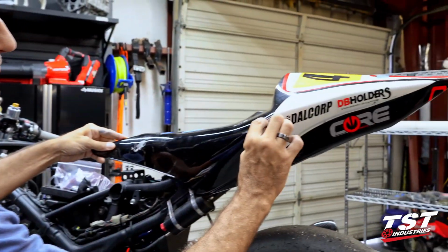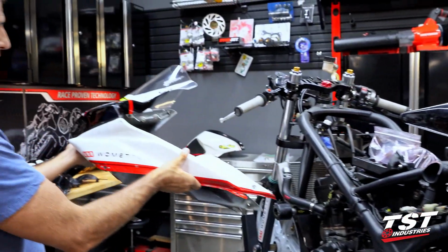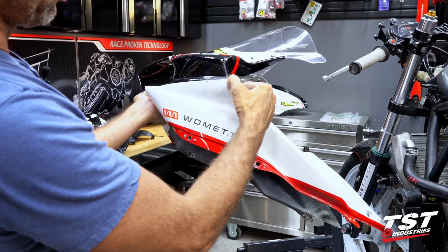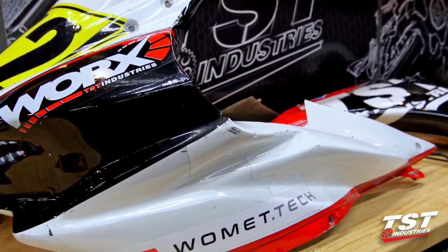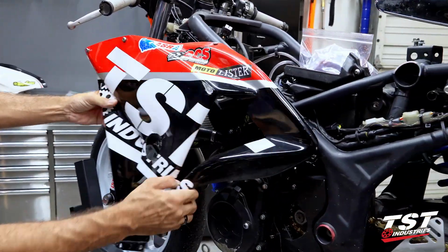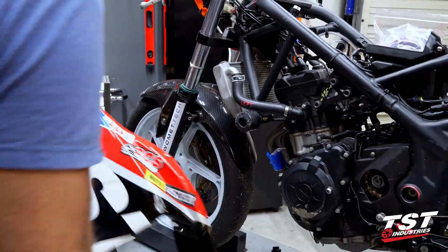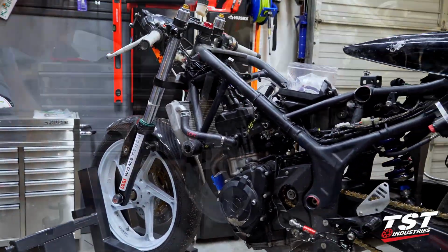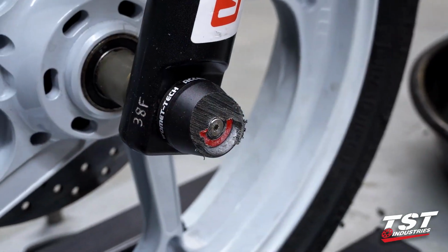The tail, a little scratch here on the nose piece. Also a very little piece here that got scratched. And the mid fairing shifted a little bit around the frame slider and got a little bit of a crack, but no big deal. We'll fiberglass patch it from the inside and we'll be good to go. Our fork slider actually did the job. It got ground off and saved everything around here.